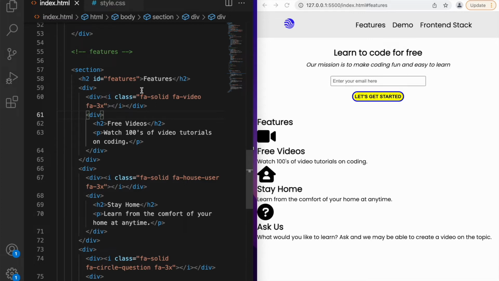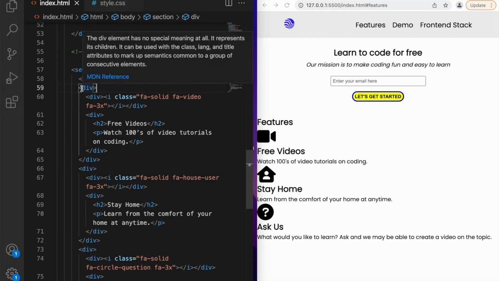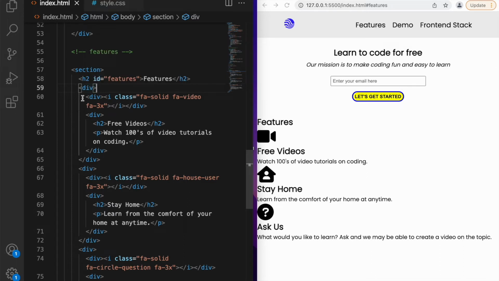And then we want to add a class to our div right here. And remember, this div has everything. It's got the icon, and it's got the H2, and it's got the p tag. So we're going to add a class to this div. We're going to call this group. So we're going to call it class group. There. Okay, so we got class group right there.